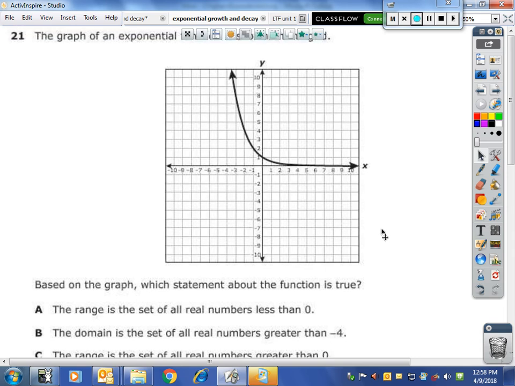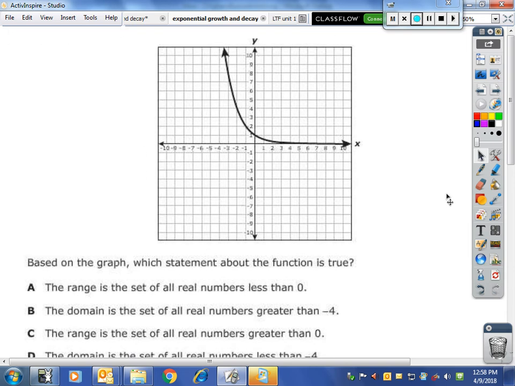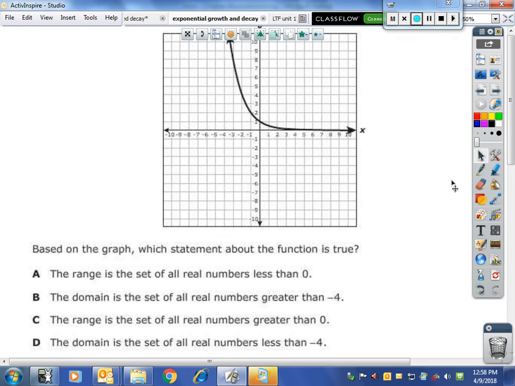Okay, all that says at the top is this is an exponential function. So here's an exponential function. You should know what exponential functions look like. Remember what this thing is called right here? Asymptote, which means this leg of the function will never actually cross that asymptote. What is the equation of this asymptote? Y equals 0. It's the x-axis, which is y equals 0. It's never going to go below that.